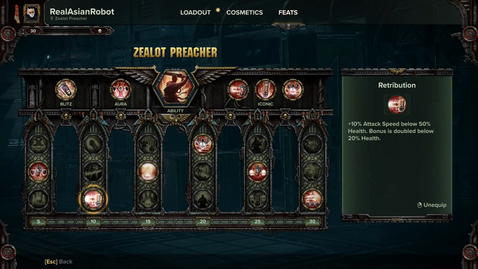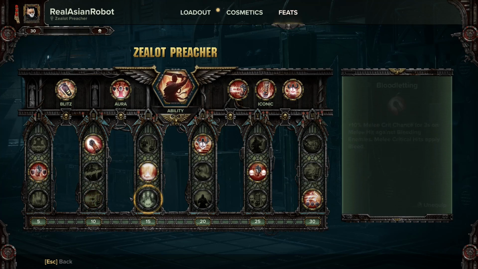But again, my playstyle is not to rush into combat and try to lose health so that I can gain some bonus that may not be that beneficial to me. So in general, for this tier, I play way safe, so I go with Bloodletting.